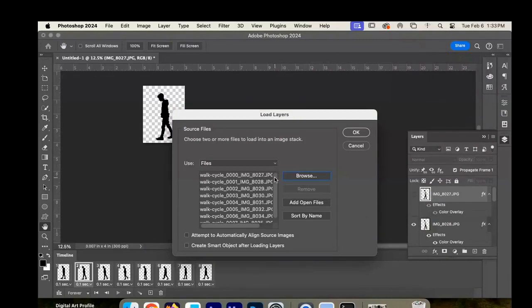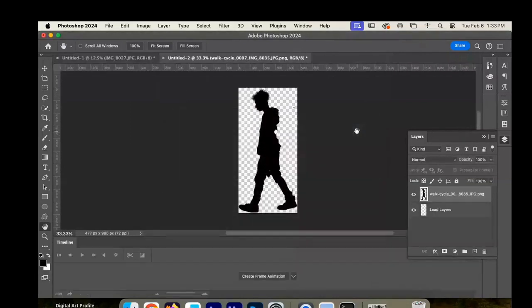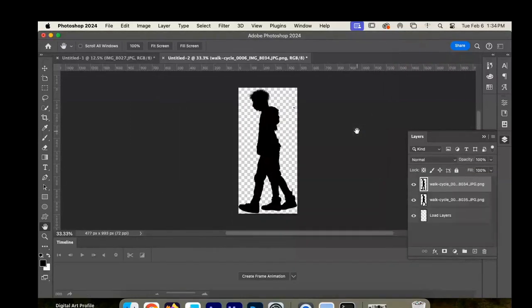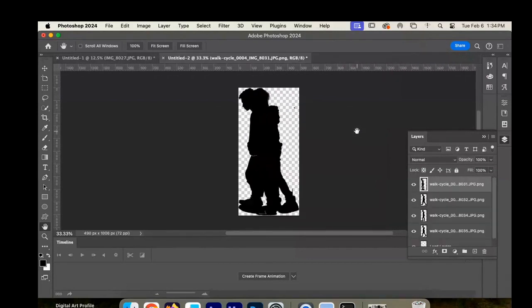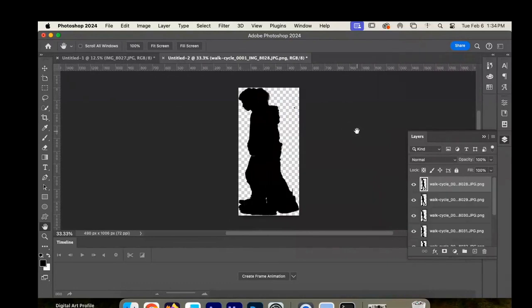And then click on the top one, hold the Shift key, click on the bottom one. They're not going to come in all lined up with each other.